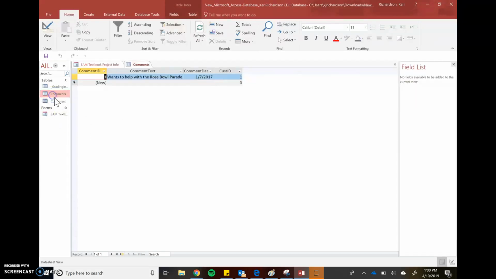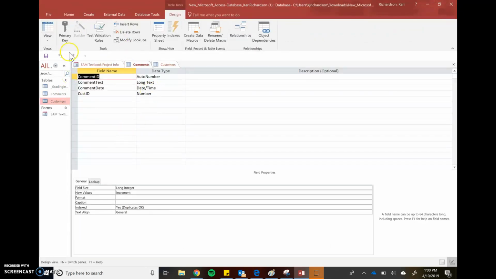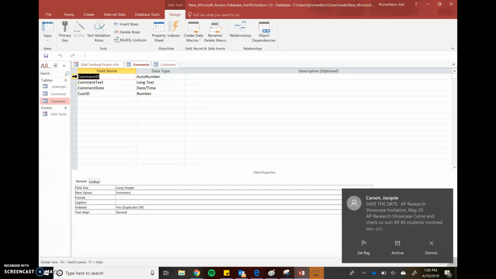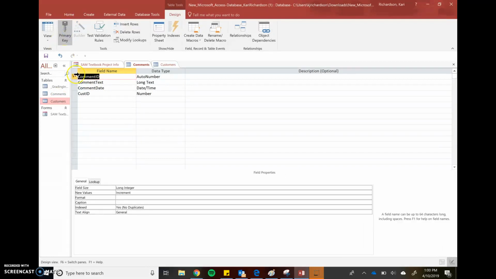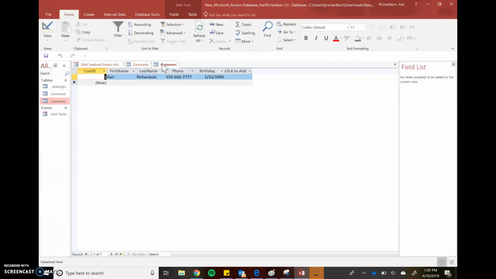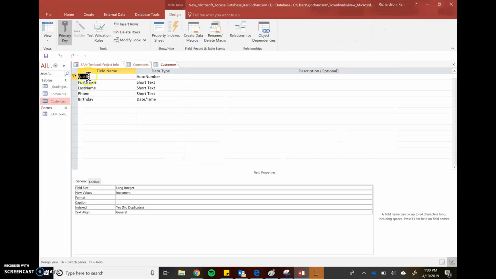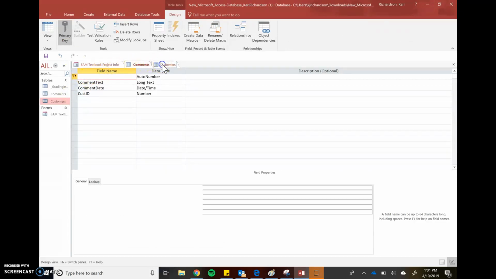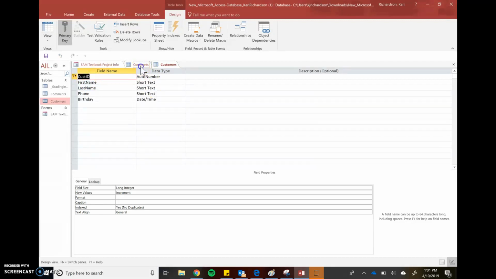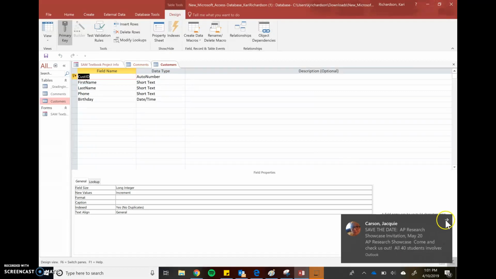So we're going to open up both comments and customers. I'm going to want to go back into the data view or the design view to set the primary key. I'm going to set the primary key for this comment ID. So I'm going to set primary key and it should have a key beside it. I'm going to click on customers. I'm going to do the same, get into design view and make sure customer ID is the same. So notice that we did comment ID here, customer ID here, because if we use these two tables, that's going to be the one thing that will link to many things on another table.